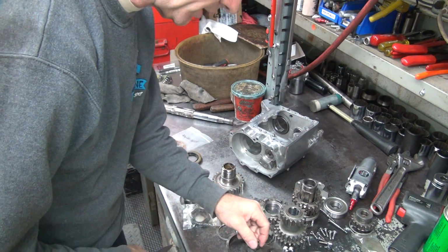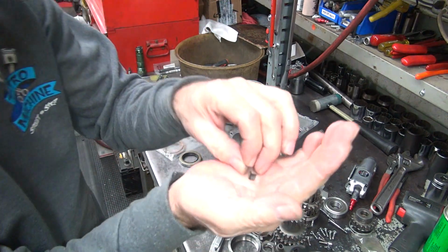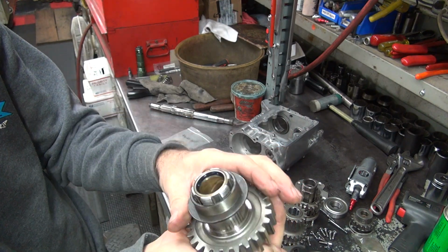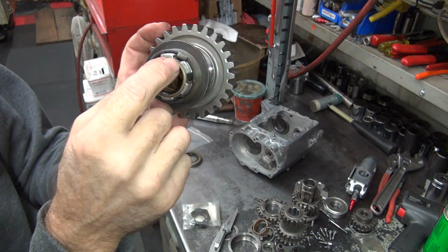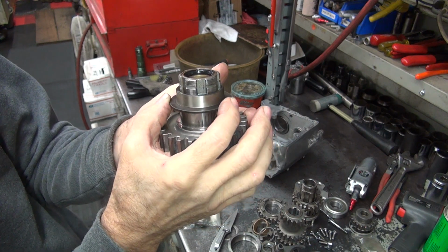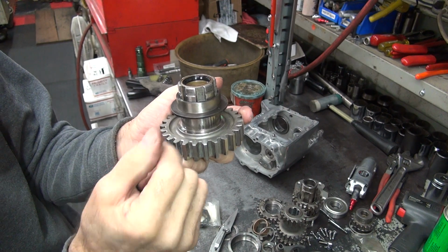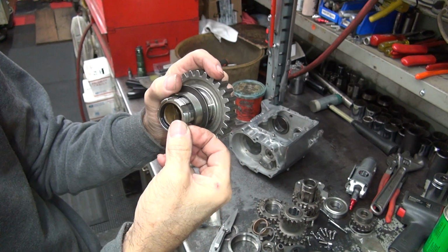The locking tab is right here. It's a little L tab. What it does is, when you have your spacer on top of here, this little L clip here drops into the spline like right there. There's a little notch right there. It engages, dogs into it, and this seal spacer will not rotate. So that way the seal will work, because if this is spinning in the seal, it's spinning on the shaft, it's not going to seal. The seal has to work. That's why they did it. So that's all the way from 36 up until 77, that's how they did it.